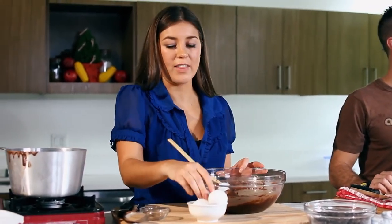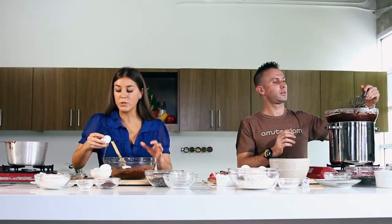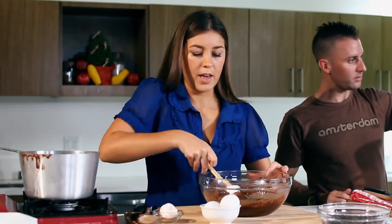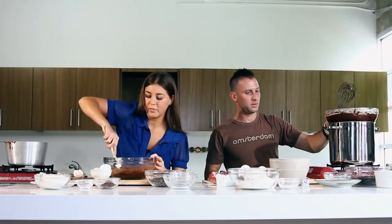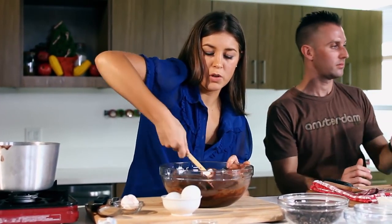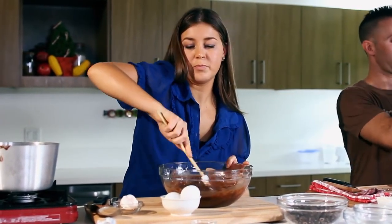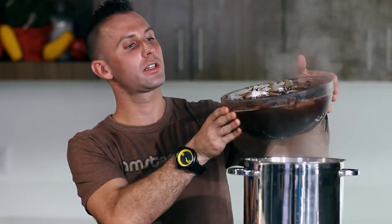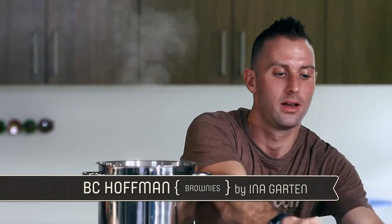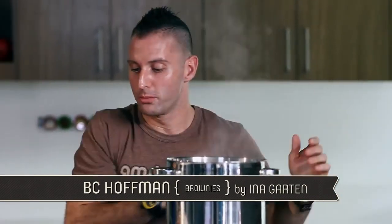So now it's time to add in the eggs. And we're not gonna whisk the eggs, we're just gonna put them in one by one and then give them a stir. So again, the idea is that we don't wanna whisk, we just wanna get it smooth with our spatula. And I have just finished making my amazing, wonderful melted chocolate and butter right there. I'm just gonna put this to the side, let it get nice and room temperature.